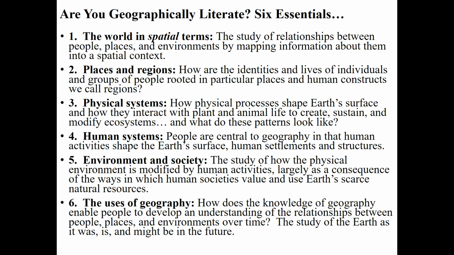When you look at physical systems and human systems, 3 and 4, again, isn't that just kind of a cleverly reworked human environment interaction? And after all, number 5, environment and society, that's almost exactly like human environment interaction. 6 is kind of interesting though. It's talking about the uses of geography. How is this going to be relatable? How is this going to be relevant? How is this going to help you make more money in the future?